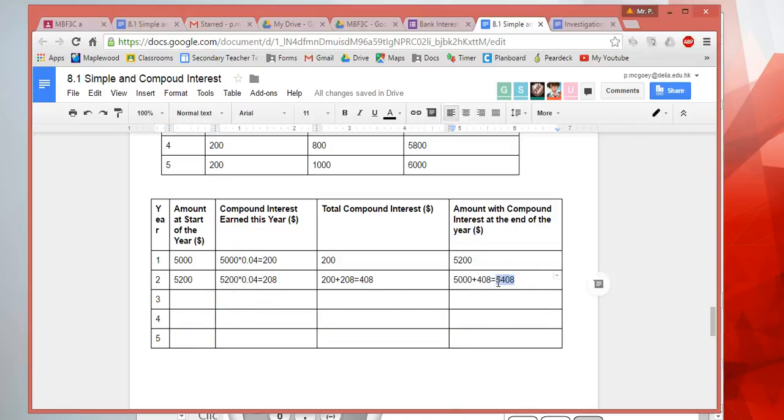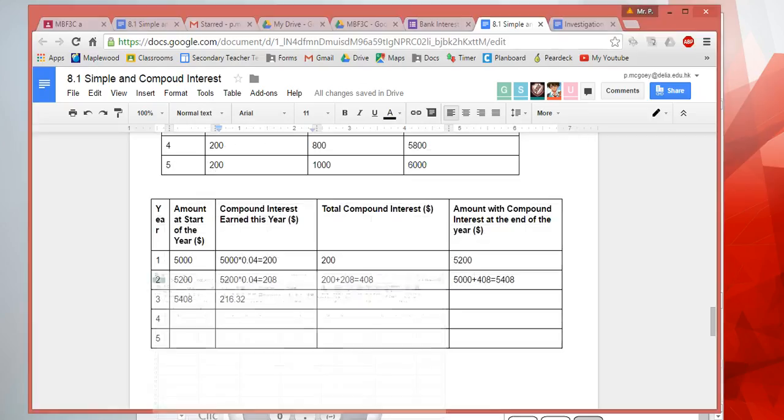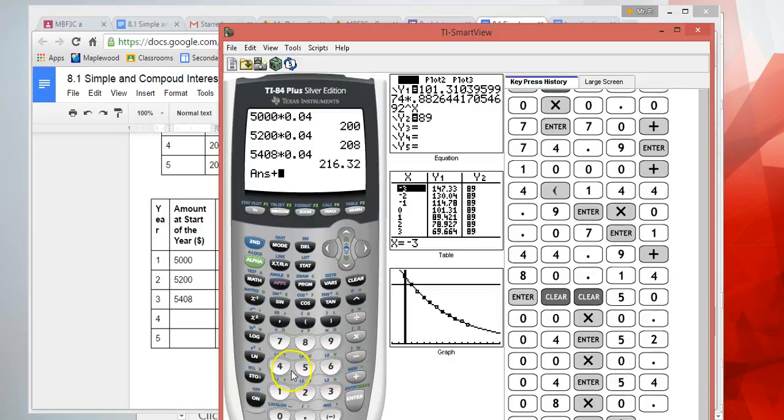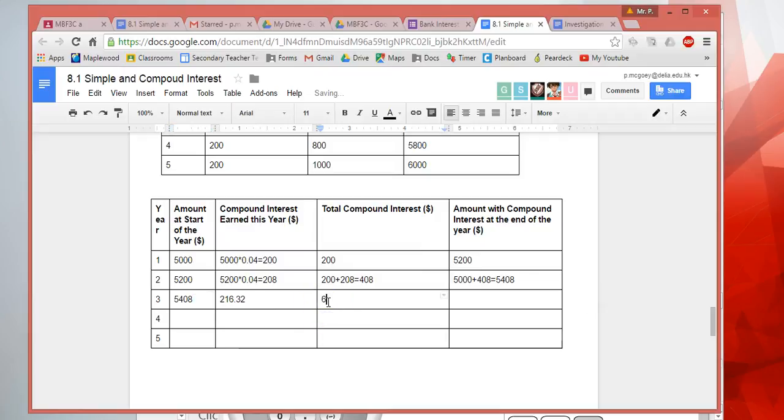I take this and add that to 408, so what I have so far is 624.32. So that means so far I've earned this much.